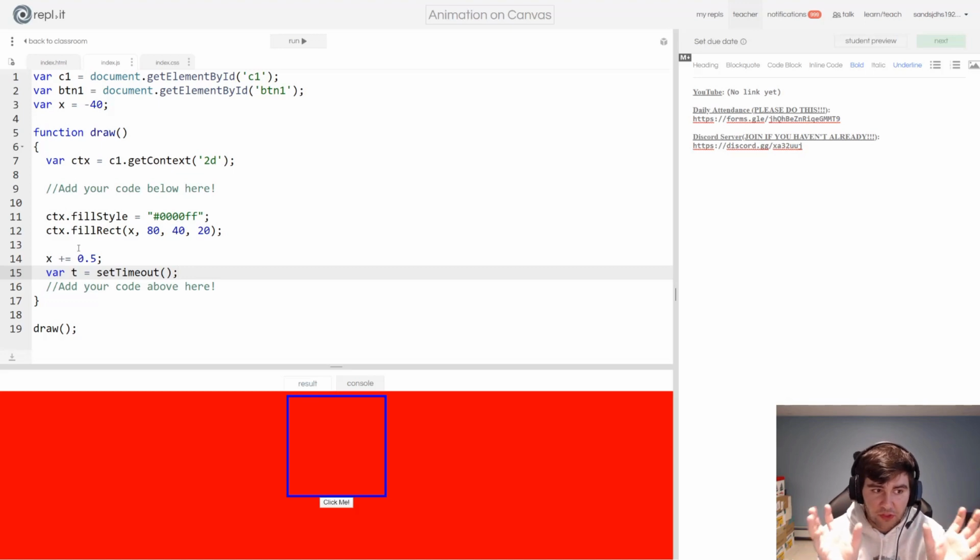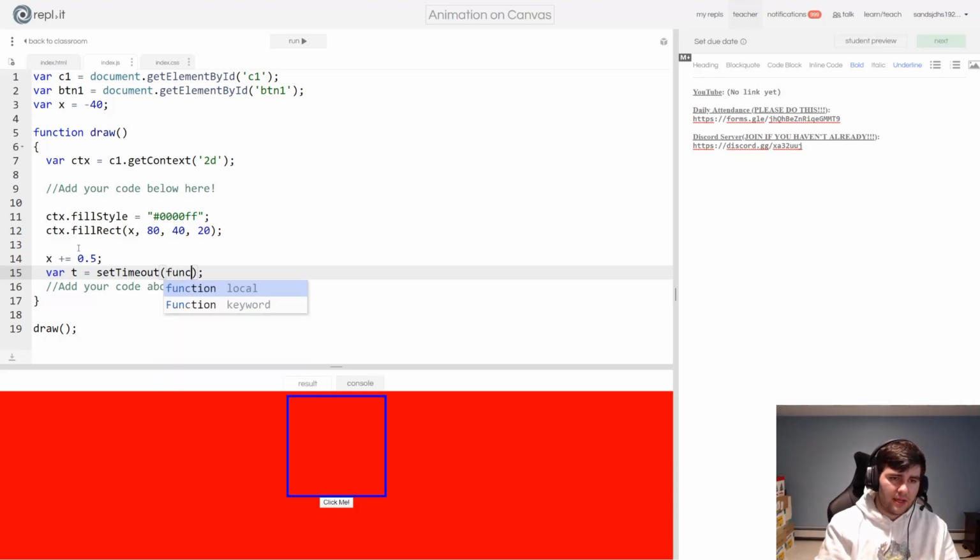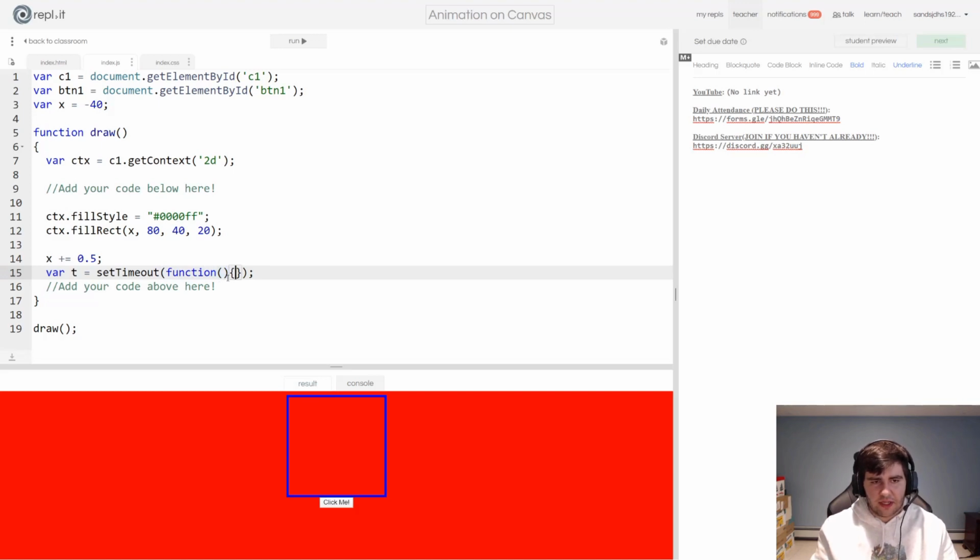So we have to give it two pieces of information: what we want it to do and how much time we want it to wait. The time that we have to give it is in milliseconds. So let's put that out here. What I'm going to tell it is, hey, do this function. And for the function, you say function parentheses, and then in the parameters, you tell it exactly the function you want it to do. And all I want this to do is to call my draw method again.